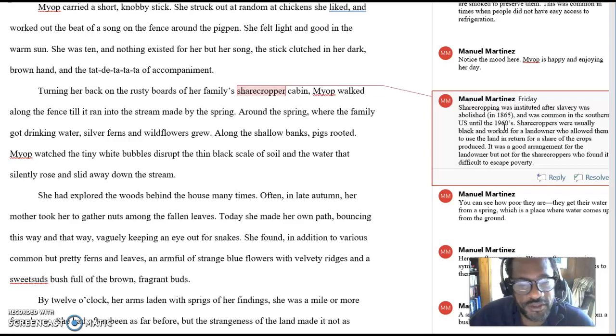So this is just a word that you may not be aware of, and you may not be aware of that historical situation of what sharecropping is, but that does tell you a lot about them. Sharecroppers are poor. They were usually black, and again, it takes place in a certain time period. So if we had questions about where and when the story takes place, and who Mayop is, a lot of those things have been answered here. We understand something about her race, about her social class, things like that.